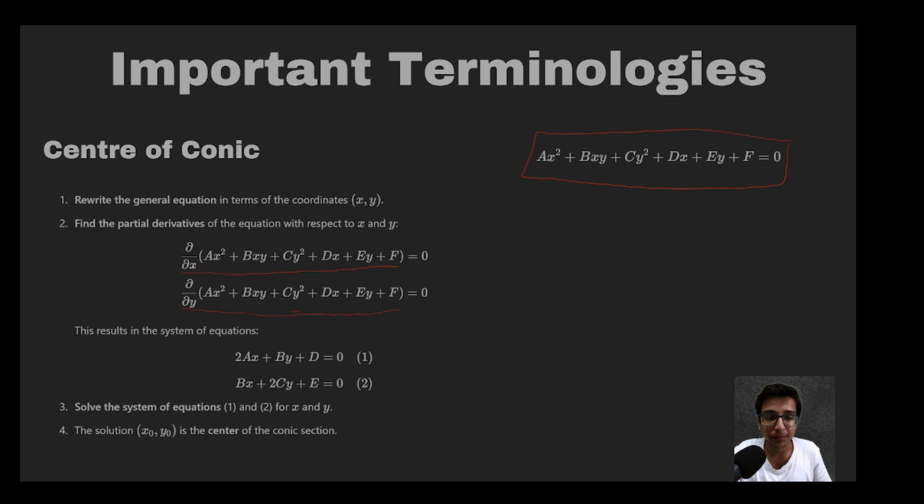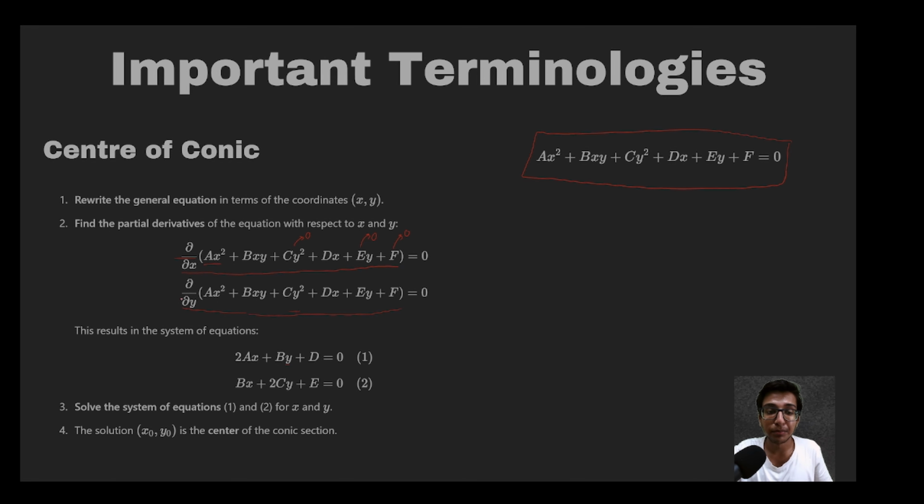Let's say if I was to take up the differentiation of this entire equation. Now for partial differential, since I'm taking it in terms of x, apart from x, I consider all other variables and all other constants to be constant. So for this equation, you can see the partial differential here is 2ax for this term, and then bxy, we've taken this as by. For cy square, since there is no x term, we consider this to be a constant, and this becomes 0. Here there is an x term, so this would become d. This is again no x term, so this becomes 0, and this also becomes 0.